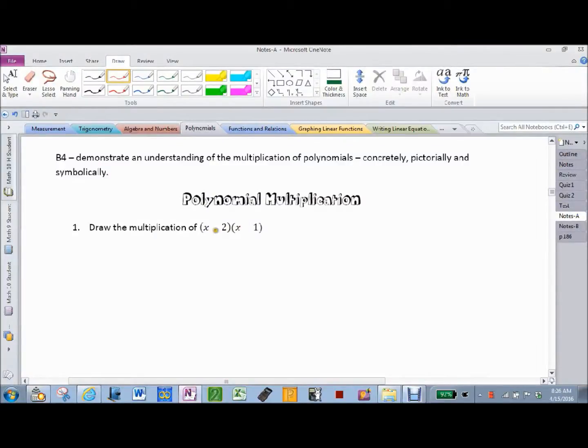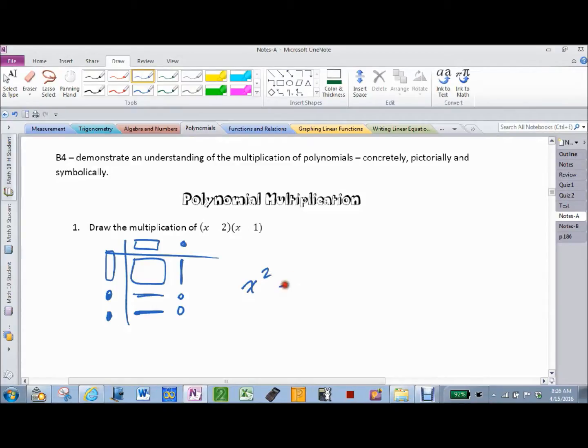So, everyone should be able to draw that now. Yes? How does one do that? The question part goes where? On the outside. It doesn't have to be pretty. Right? Everyone's good? And what's the answer? No. X squared minus 3x plus 2. Yeah. Everybody good.